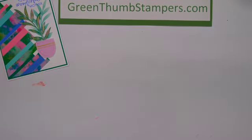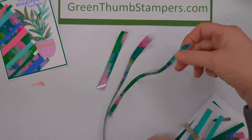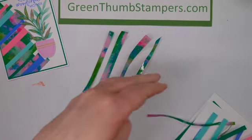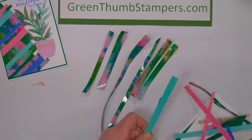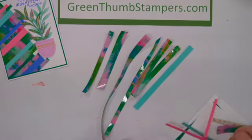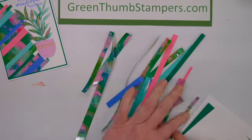Then what we're going to do is create a card using just strips. So I cut the back off the box, and then I just cut it into different widths of strips. I went in different long ways and then crossways on the box. Just thought that might give it a different look. And I also have some strips of paper in coordinating colors that went with the kit itself. So I'm going to get started and I'll show you what I did to create it.